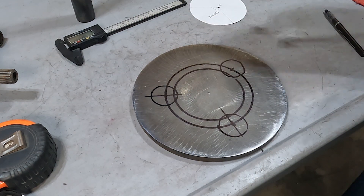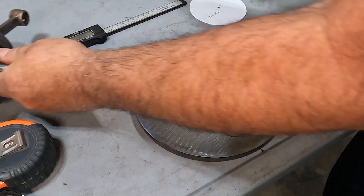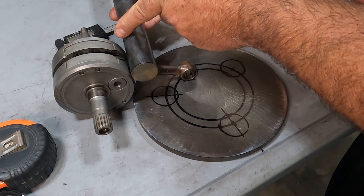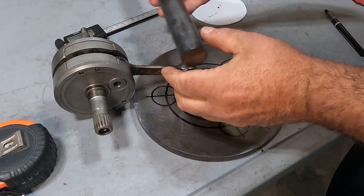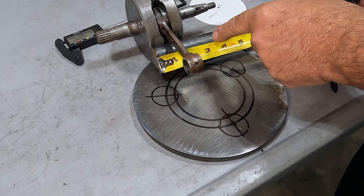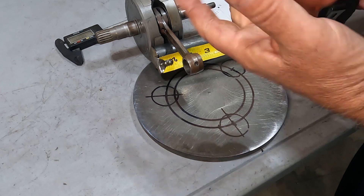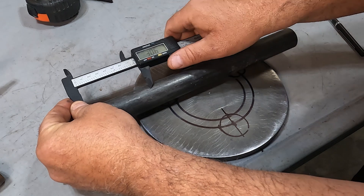This is where we're going to put our two rings. Now we need to figure out the depth of these. This would be to the top of the crankshaft, and you have to add this width again because that's how much of the pin is going to be sticking out. So it'll be two inches to here, add an extra inch for when this is expanded — when we're trying to press this pin — I'd say three inches would probably be a good even measurement. I'm going to go a little over and then machine them down.